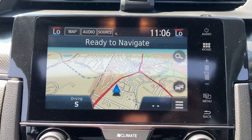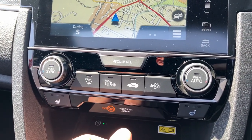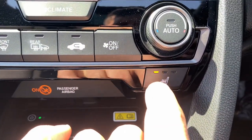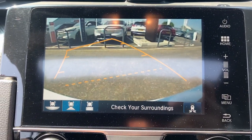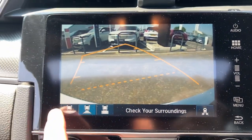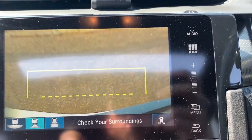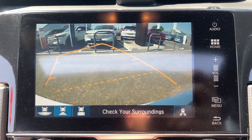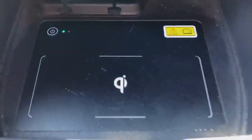Satellite navigation is standard, along with air conditioning, cruise control, climate control, and heated front seats. Pop into reverse and we've got a rear camera to go along with the sensors — three fields of view — and also cross-traffic monitoring, which lets you know if a car is coming from the left or right so you don't reverse into it. Full automatic gearbox, and we've also got wireless charging for compatible phones.